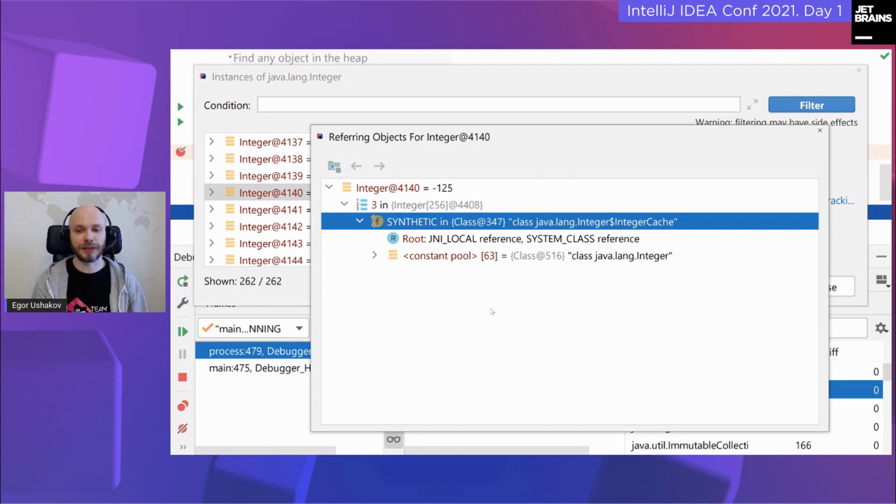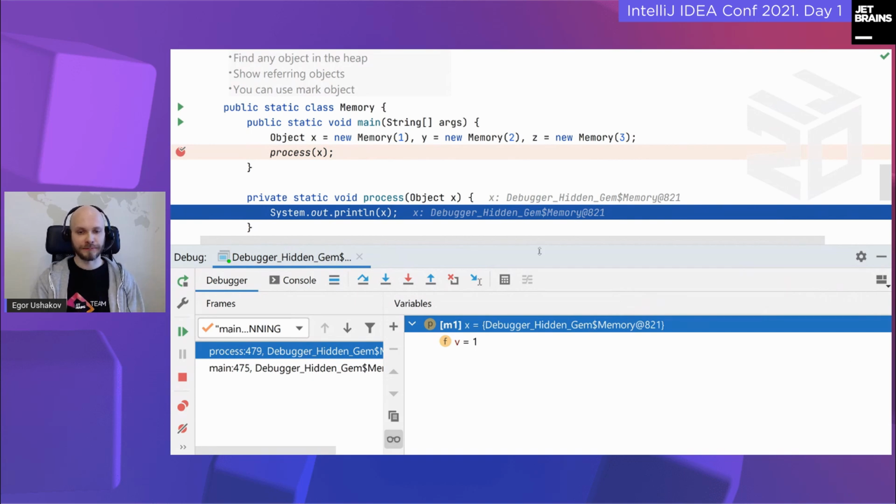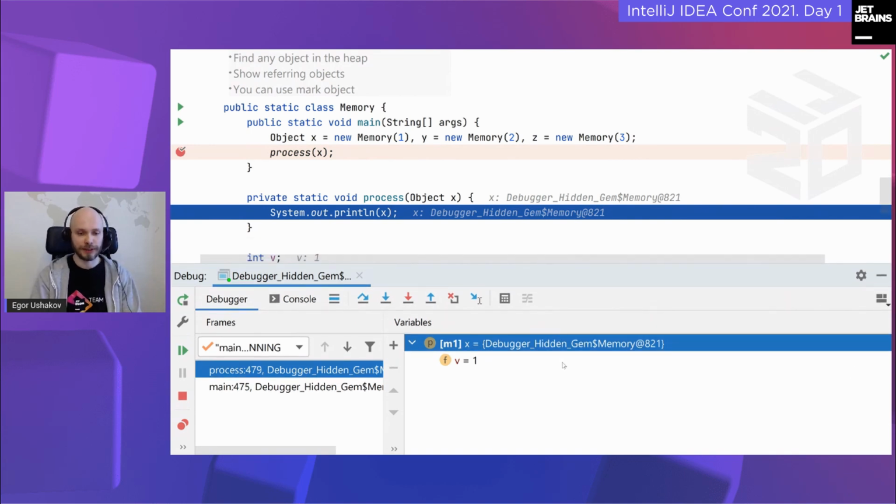If you didn't know, Integer has a cache inside for small numbers. So if you create a lot of small numbers, it will use cached values instead of creating new values. So this way you can really do simple memory analysis from here in the debugger without the need to take the snapshot of your application memory. And this is much faster, and probably for simple questions like who is holding my object, why is it not being garbage collected, you can use the debugger and avoid using more complicated tools.